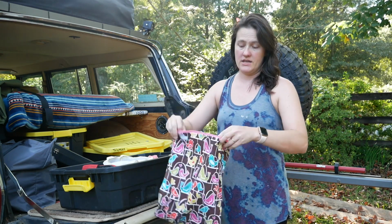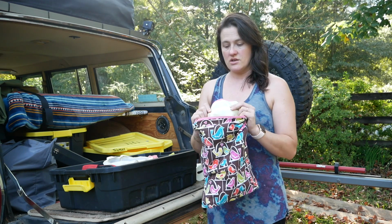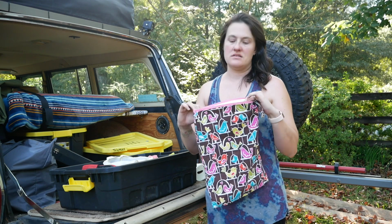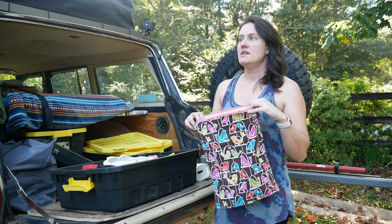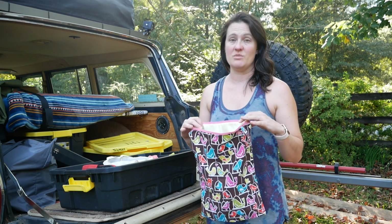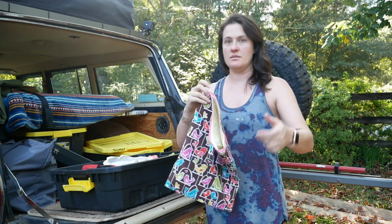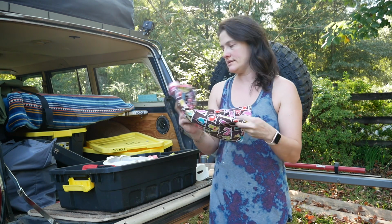It's got a little zipper on it. And the inside is made out of, it's called PUL fabric. So it's like plastic on the inside, but it's a fabric. And so it's waterproof. So if you're out in the woods and you step in a puddle and you have wet socks and you need to carry the wet socks till you set up camp, but you don't want to just leave them on the floorboard of your car, you can put them in this, zip it up, and then take them out when you get there, and this will prevent it from getting everything else in your bag wet.